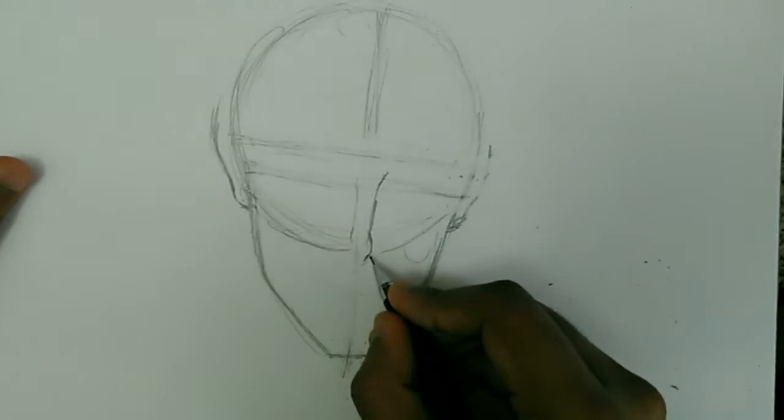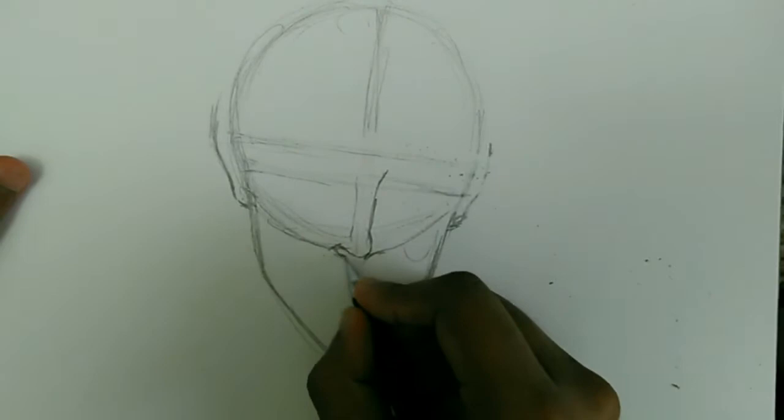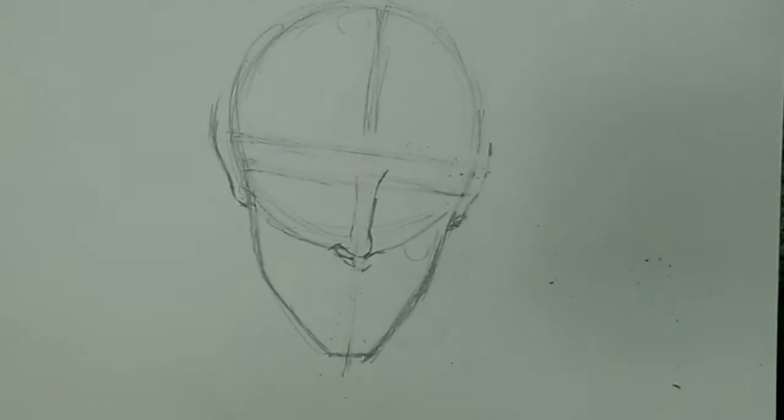Now, it's like this. We're going to put in the rest of his nose. The nose shape is really weird. I hope you can just replicate that. It's strange, to say the least.